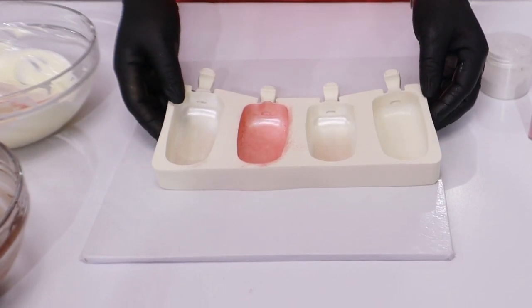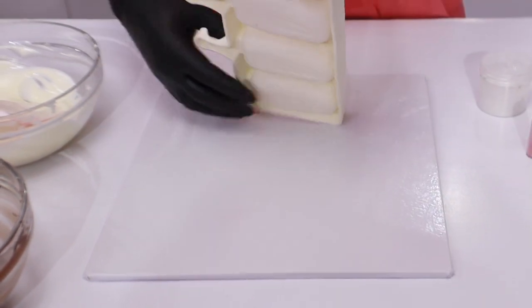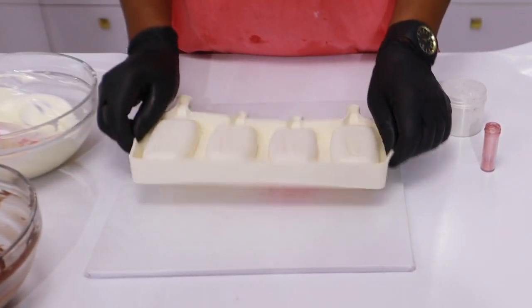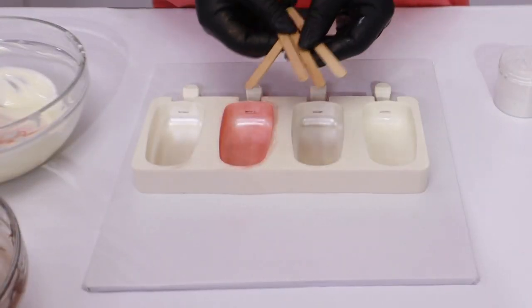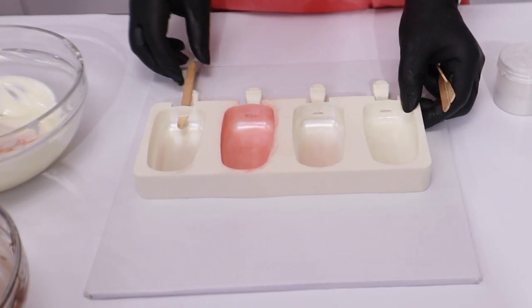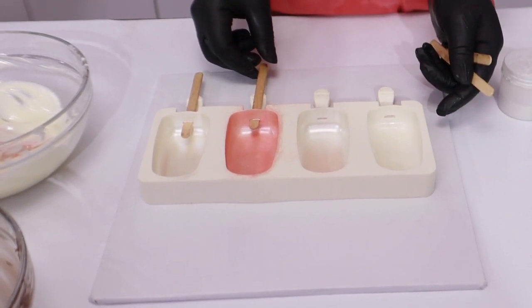Okay, so when you're done painting, you want to turn your mold upside down like this to make sure you get rid of the excess dust that may have formed in your mold. Insert the cakesicle sticks in the little slits at the bottom of the mold and make sure you align them in a very straight form.